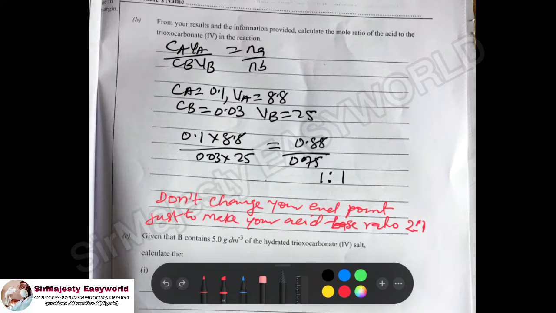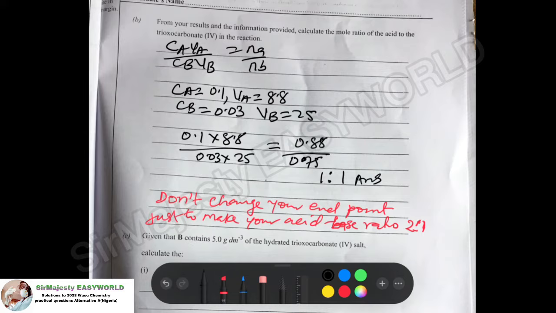Some teachers will go and manipulate so that their endpoint will rhyme to give them 2:1. If you change this particular 8.8 to 15, you have your ratio 2:1. But unfortunately, it is not the ideal. Please learn this. That's why we are taking corrections. Therefore, we go back to our solving. That means that this is our final answer. This one in red should not be in your paper. I wrote it here because this is about learning.